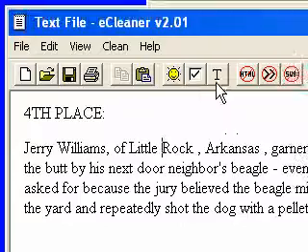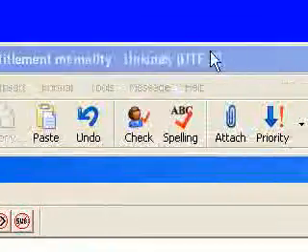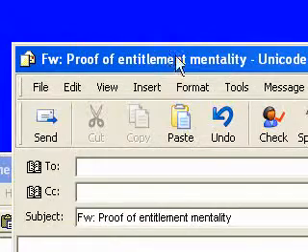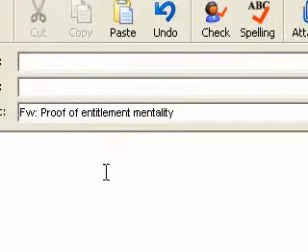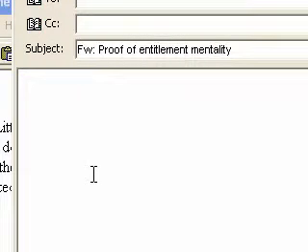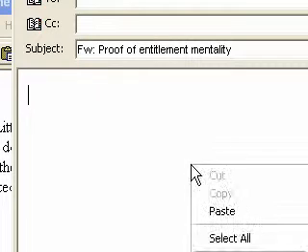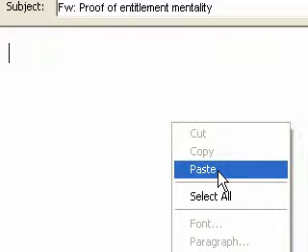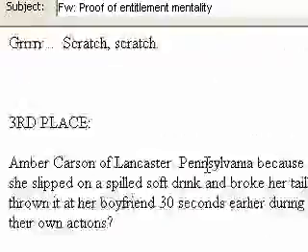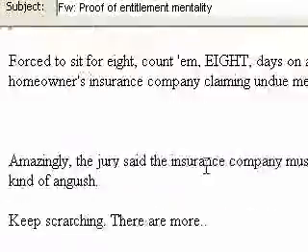So now what I have to do is come back up here to my envelope, my outgoing forwarded mail, click that, and right here where we cut the original text from this email, I'm going to right click and select paste, and it's going to paste the already corrected text back into my email for me.